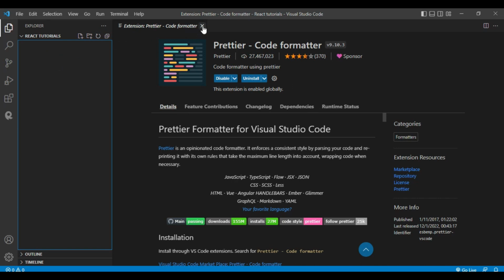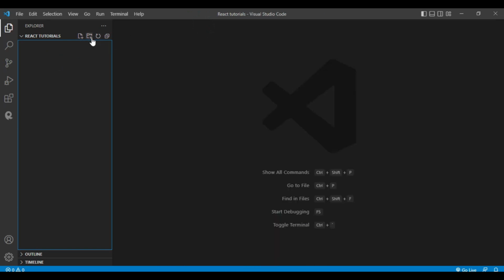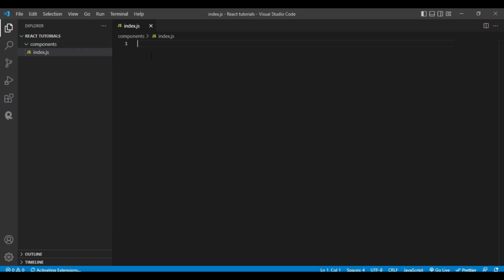So I will explain you what the ES7 extension will do. I will just create a component, and in the component I will name a file. So when I press RAFCE, it is not coming, RAFCE.